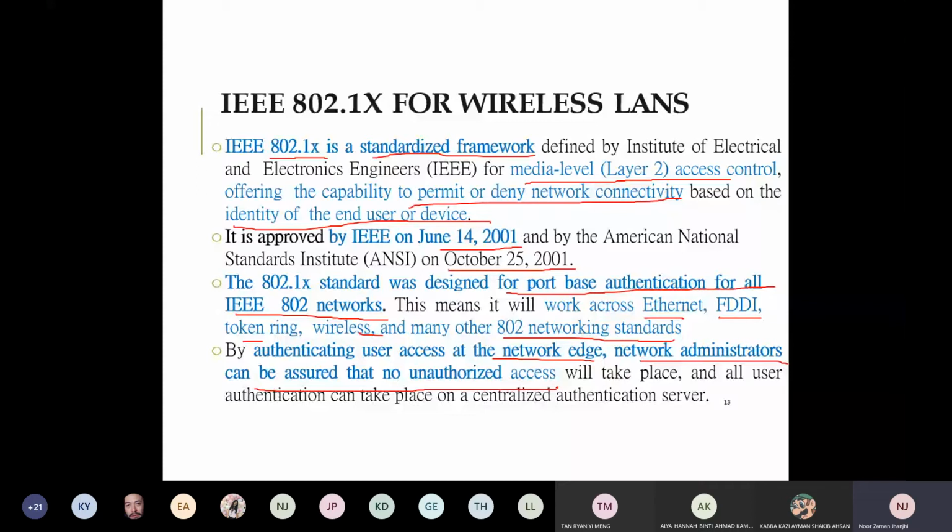Now, user authentication can take place on a centralized authentication server. If you are using the authentication mechanism, all of the details and passwords are stored beforehand at the centralized server.